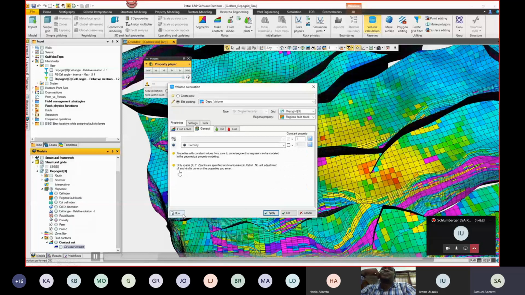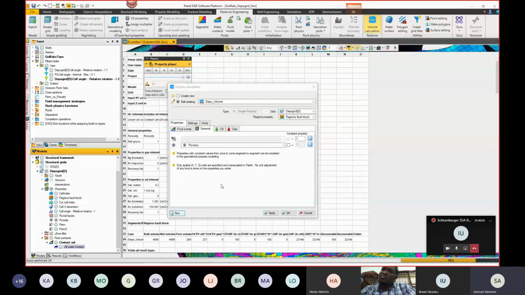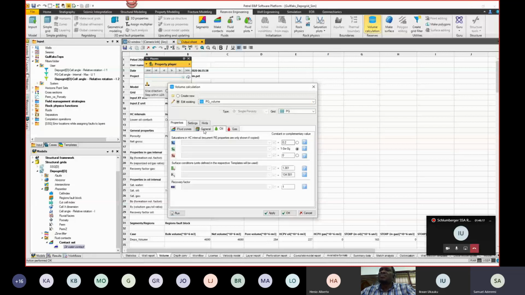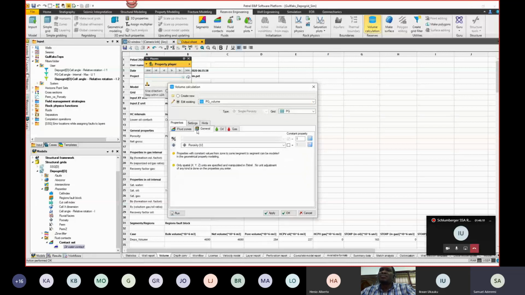And based on the volume calculation, you can now compare the volume. You can look at the STOIP, for instance, in both of them. And you will realize that one is obviously overestimating. This is coming from the Depo grid. You can see the STOIP, 165, you can see the pore volume. But because of the fault plane that is not correctly defined in the pillar grid, that will impact this value.